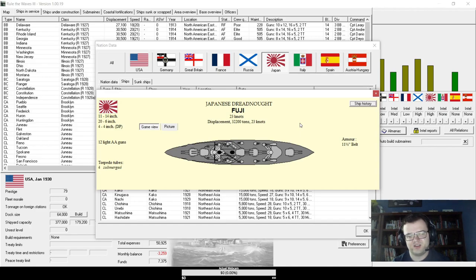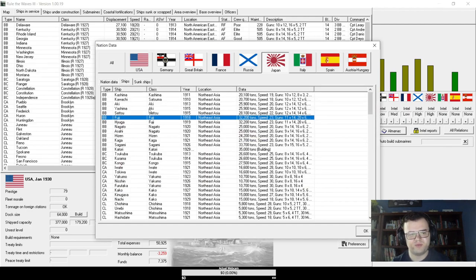But, I mean, the speed is good. The armament is powerful, although those two central guns are not really laid out well. And the armor is decent, so there's nothing terribly wrong with the Fujis. I'm just a little weirded out by them.